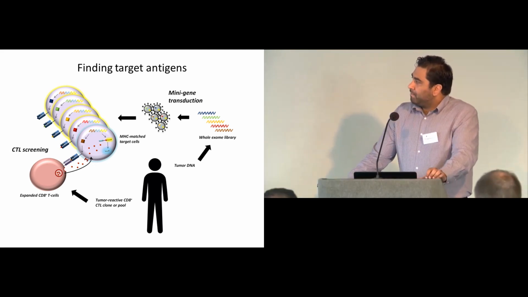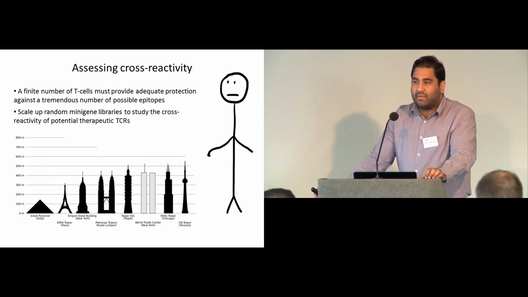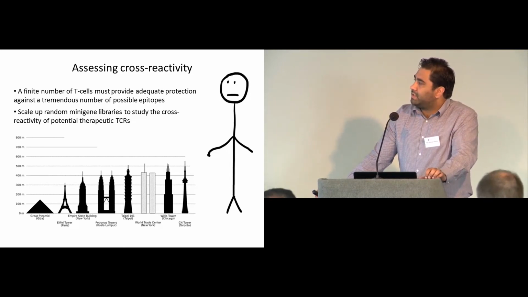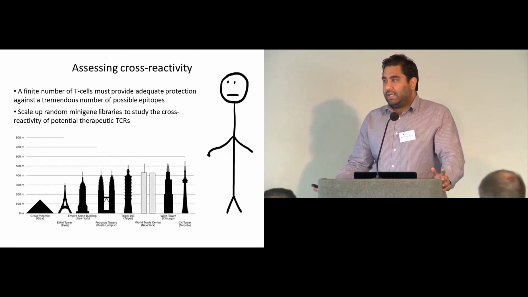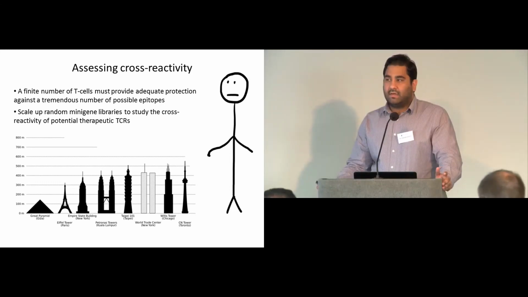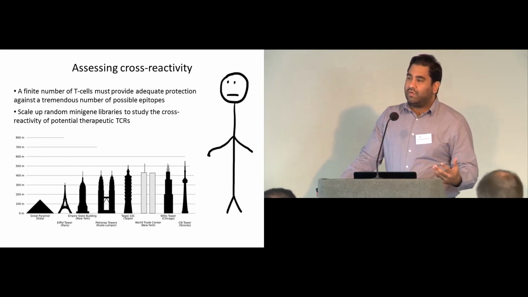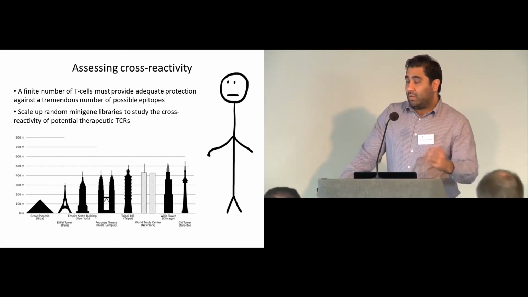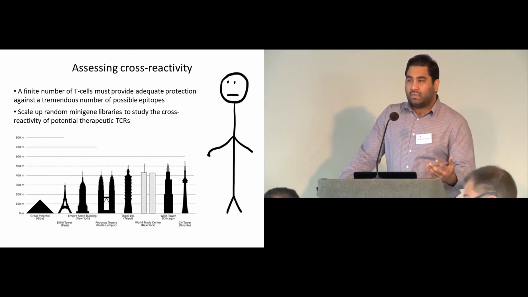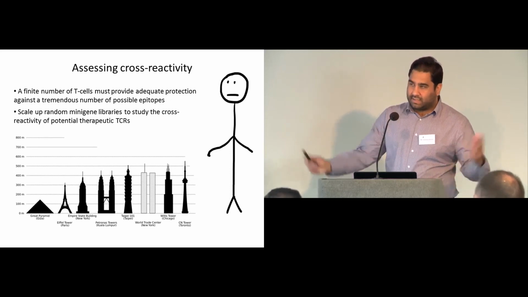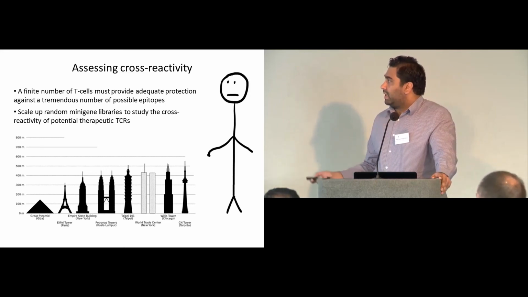Secondly, we'd also like to leverage the high throughput ability of this assay to assess cross-reactivity. So T-cell cross-reactivity is a thing that everybody acknowledges must exist. We realize that a single TCR must be able to recognize a huge number of possible peptides, because if that wasn't true, if a TCR could only recognize one peptide, then the number of T cells that you would need to provide adequate protection against the whole universe of possible peptide epitopes would require an organism that would be huge. It would be twice the size of the CN Tower, for example.